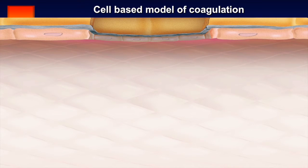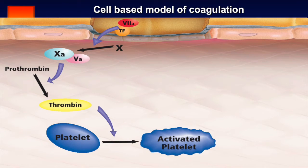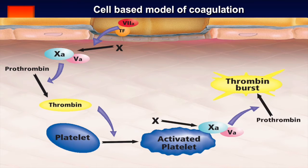If you have a site of injury, as seen on top here, you can see that a surgeon has done an incision, you have a lesion here, you will then have an activation to stop the bleeding. The activation is by tissue factor that activates the system, and you have the first small thrombin generation. The first small thrombin generation is important because it's only a small part, and the purpose of that thrombin generation is to activate the platelets from an inactive form to activated platelets, and then on the surface of the platelets you have all the funny things going on.